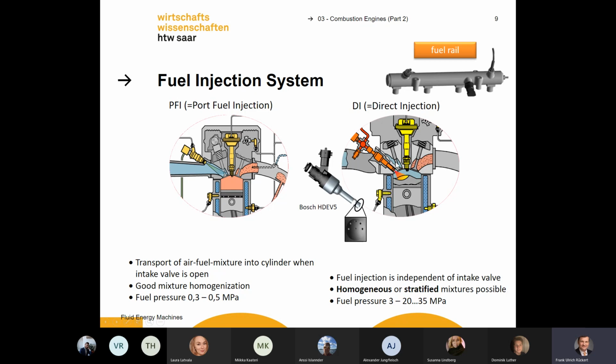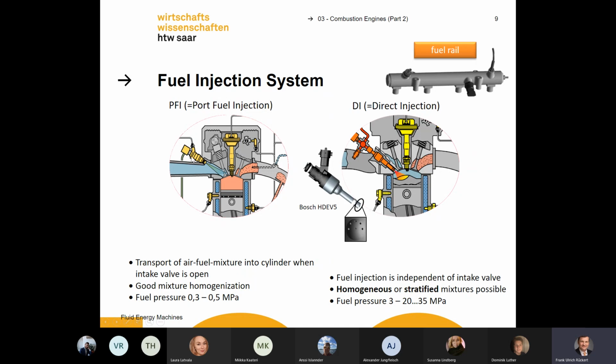I explained you currently most of it. In the near future, I met a friend of mine at the weekend. I telephoned with him, and he still works at Bosch in the direct injection, and he told me, I think in 4 or 5 years, all the cars will be direct injection cars. No more port fuel anymore. Yeah, there's a big revolution now in this engine design.